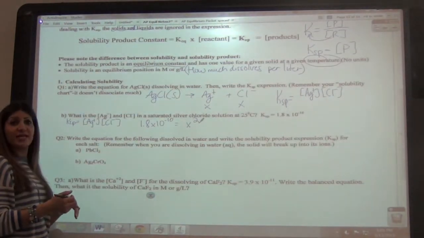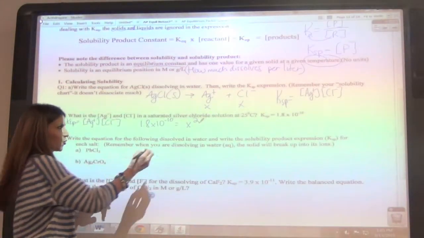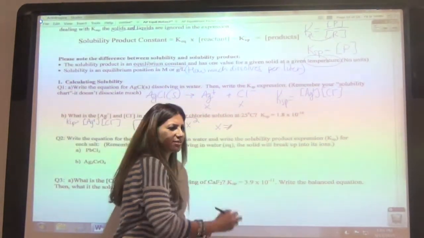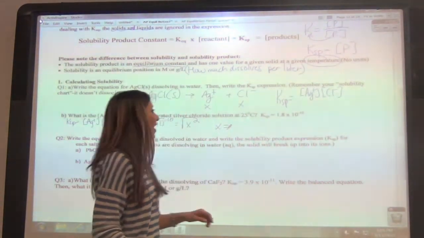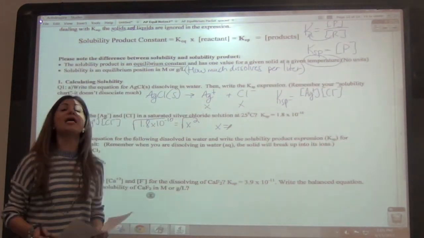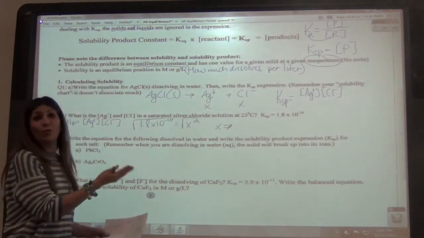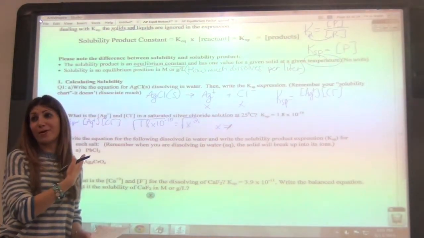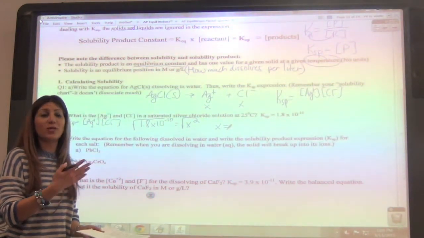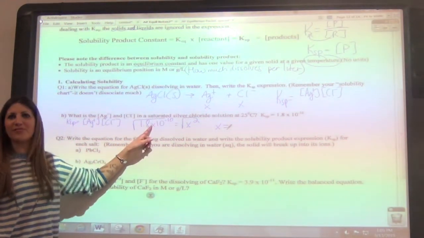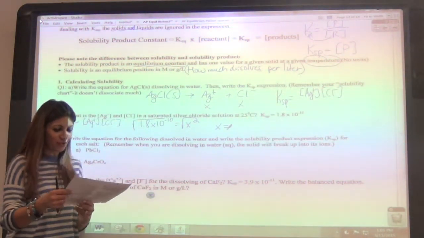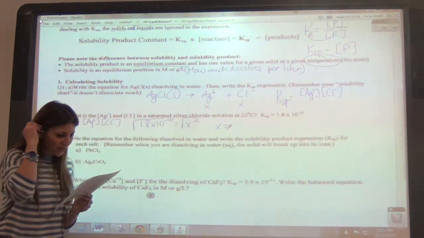How do I solve for x? Square root. So I'm going to square root both sides. Please go ahead and do this, and please tell me what you get for your value of x when you square root 1.8 times 10 to the negative 10. Now, you will have units when you're done because we're talking about concentration. So if it's concentration, what do you think your units are going to be? Molarity, which is kind of weird because you don't have units and then all of a sudden you do. So you will have units of concentration. Can someone tell me what you get for this?